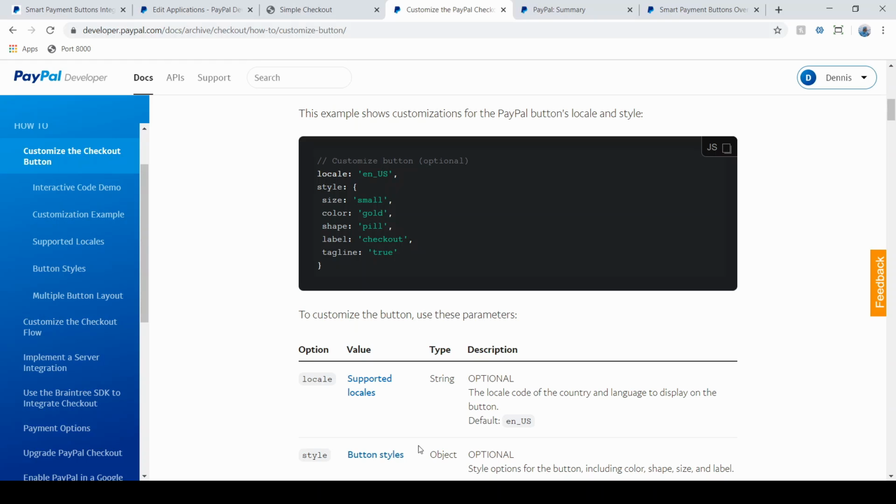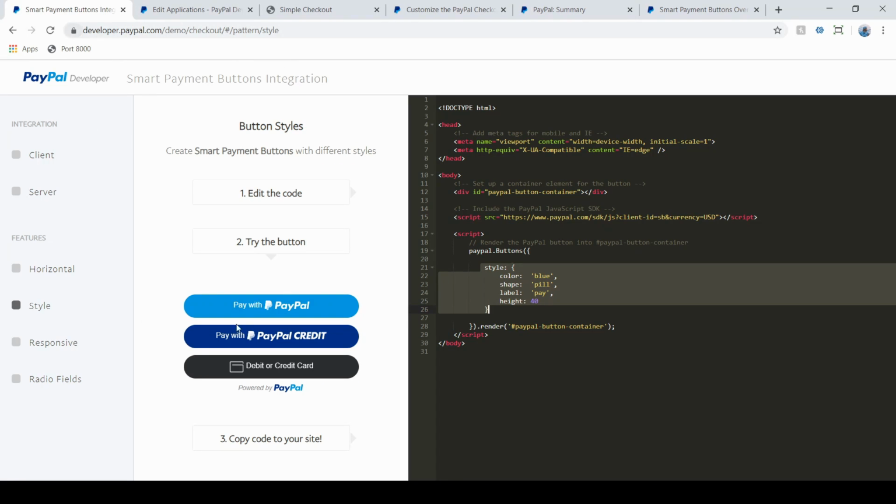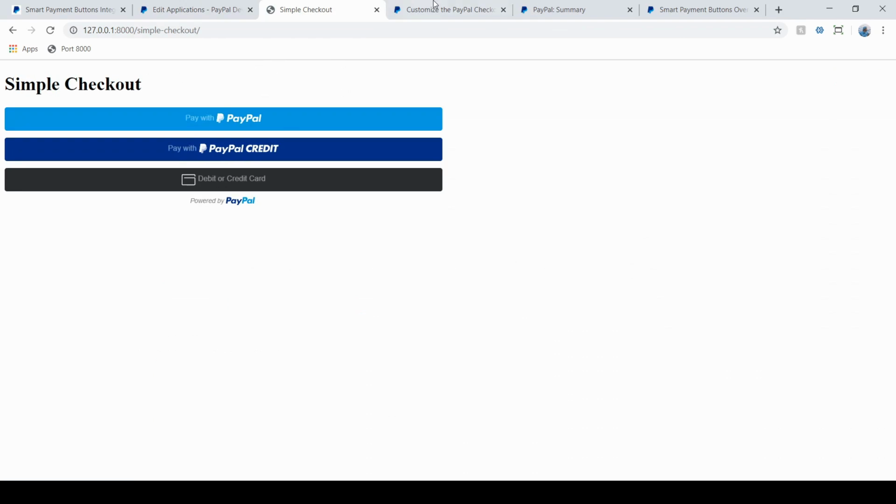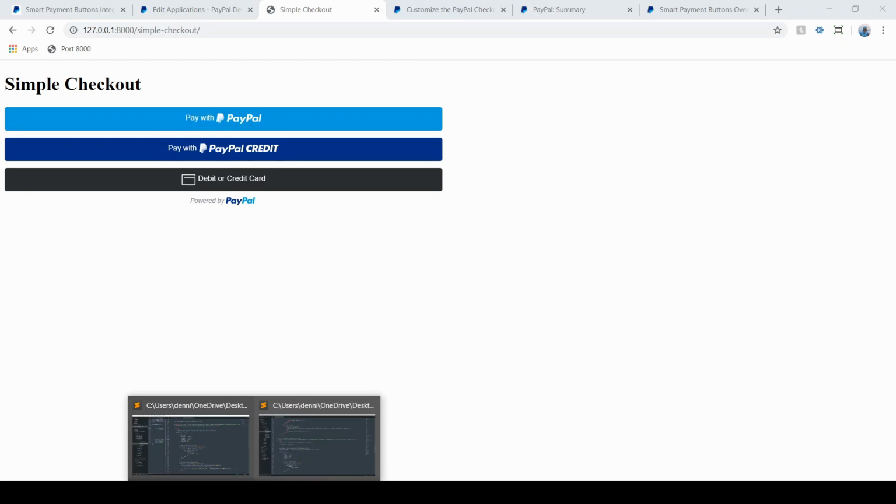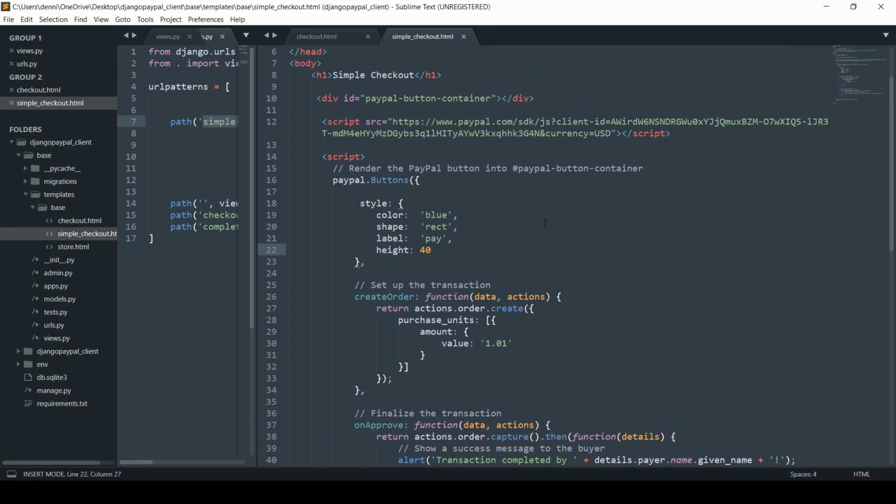The last thing I'm going to do for the styling is take out this credit card option. Let's say I don't want this option. I just want them to have debit or credit card and then not use PayPal credit. For that, based on what I've read in the documentation, we need to customize that. I think we can do it from style, but I found a way to do this from this script tag right here.